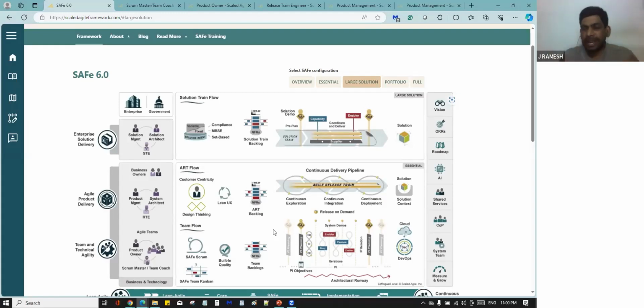When we talk about the release, a DevOps release is different, but I'm not going into DevOps, just a normal release. After 10 sprints or 12 sprints, my project is ready, and I need to release to live. That is also one event. We keep the release as a sprint, first point.